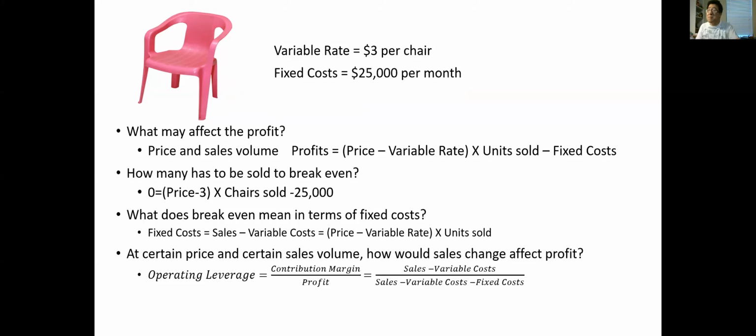However, if the economy is good and everything goes on perfectly, they can sell a lot, then a company with high operating leverage might be in better shape, because for them, per unit variable rate is very low, and they can make all the money they want and only pay a fixed amount of fixed cost.